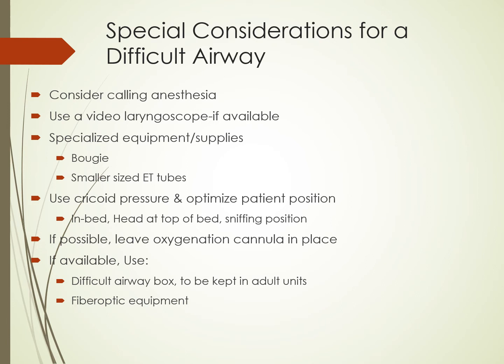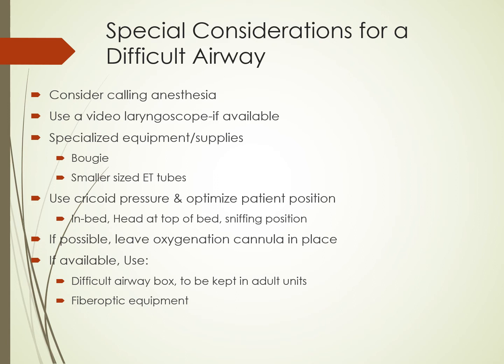Another wise move is having smaller sized ET tubes available. So if it's somebody, I'm an average size male. My ideal body weight is about 170, 175 pounds. So the tube for me would be about an 8.0 or an 8.5. But in an emergent situation, it's not a bad idea, if you're using an 8, to have a 7 and a 7.5 available as well. You want to use the largest size tube that you can within reason, and I will offer you some additional guidance in this presentation on sizing tubes, certainly for the adult population.